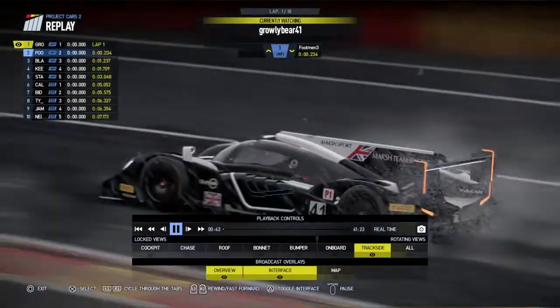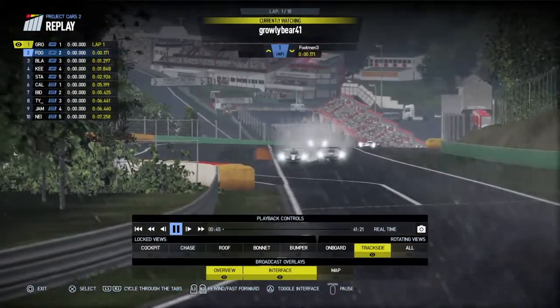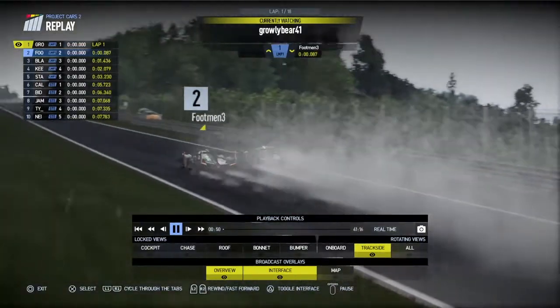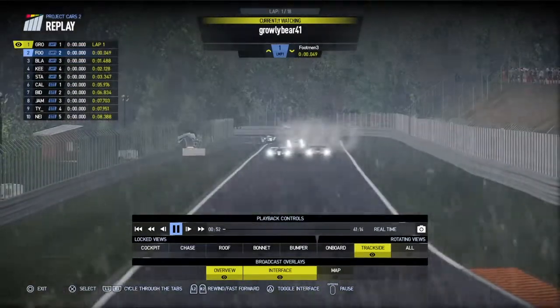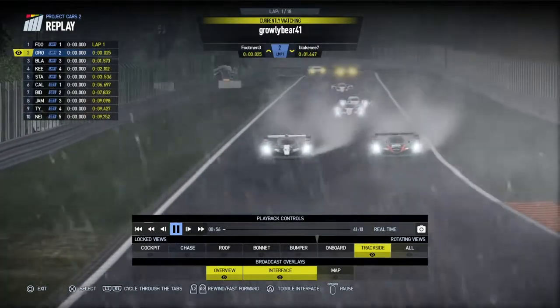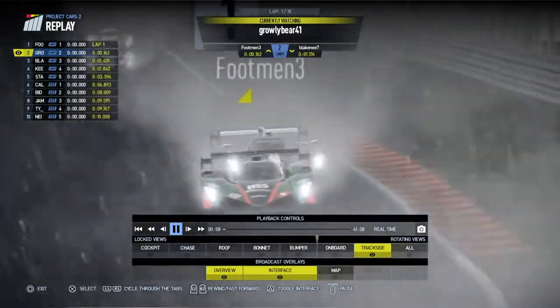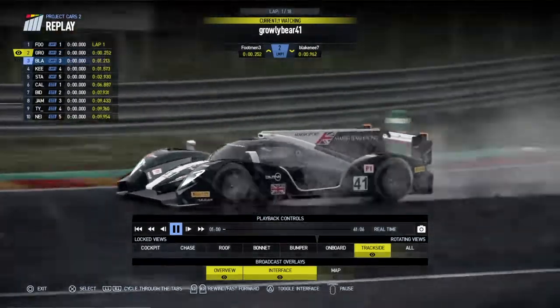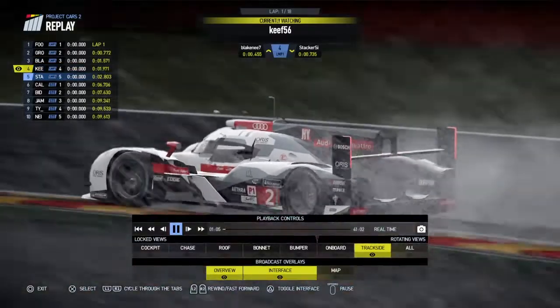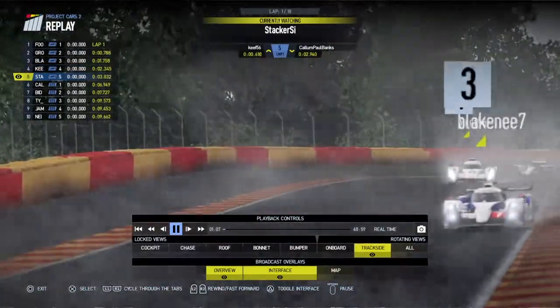But Growly Bear in the lead then as we go up towards the hill. So Footman lost out to Growly Bear down the hill, but Footman's attacking back now. Footman goes to the outside down towards the chicane at the end of the Camel Straight. Footman moves out, and I think he might even get the move done before the corner. Onto the brakes, Footman in the lead of the race. Growly Bear in second place. And then we've got Blakeney third, Keith fourth, Stacker in fifth around here somewhere.